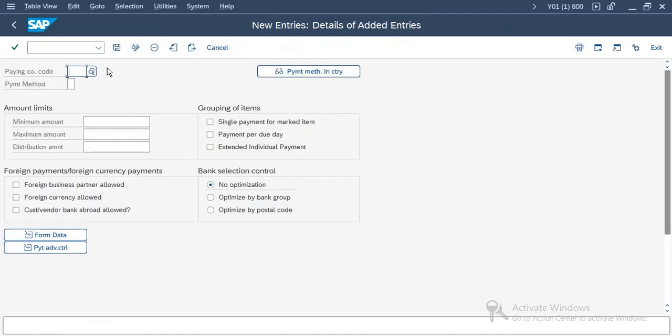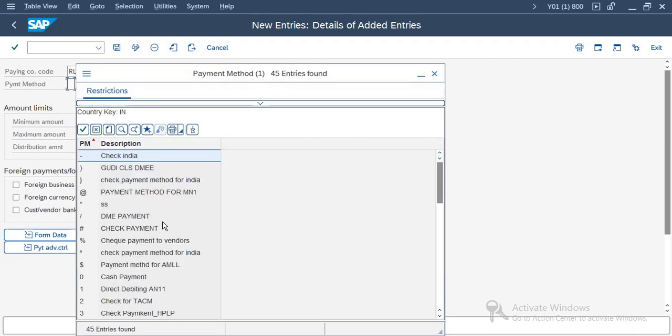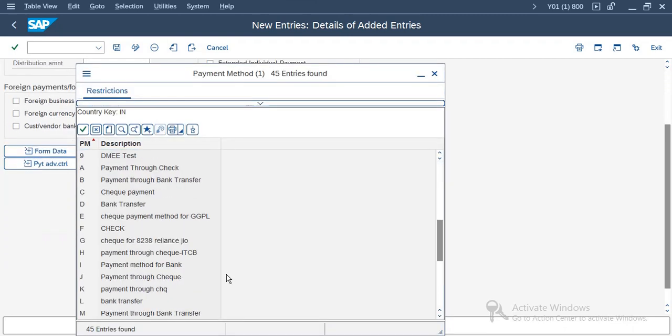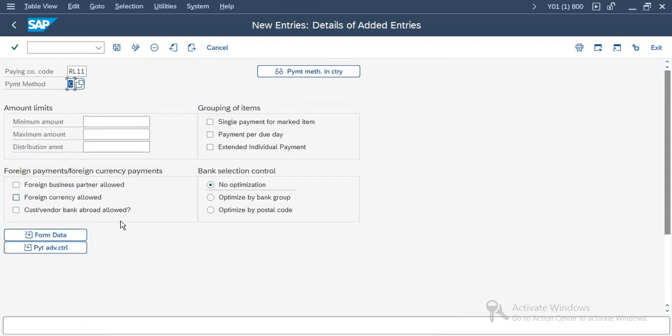Suppose new entry RL11, payment method C. From here we can select check payment C. Now here we have to define the maximum and minimum amount for payment method C. Minimum amount we are just mentioning 10 rupees, and maximum we should not limit, so we'll just enter 9999.